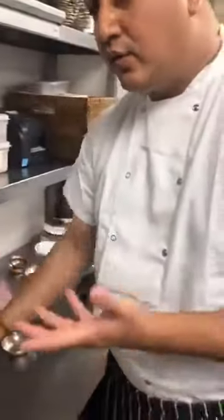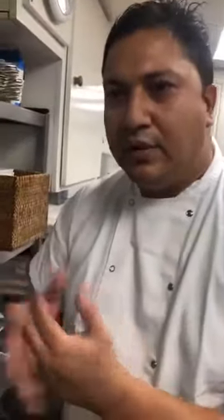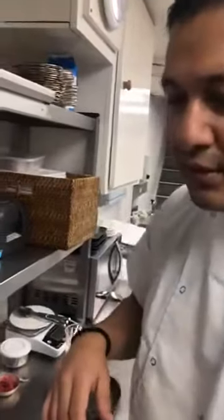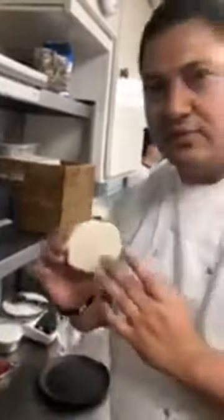As I'm using meringue, which has egg content, some of you might not eat egg, so they might go for a vegan option. We can make a vegan meringue: you take a can of chickpeas, drain off the liquid, put it in a bowl, whip it, and add a little bit of cream of tartar, which is easily available. Cream of tartar gives volume to the mixture. If you don't find cream of tartar, you can use a little bit of salt. Add some sugar gradually, and you will see a strong and thick peak. You can pipe it onto a tray and put it in the oven at the same temperature, nearly 100 degrees, for 1.5 to 2 hours, and you get the same texture as this one.